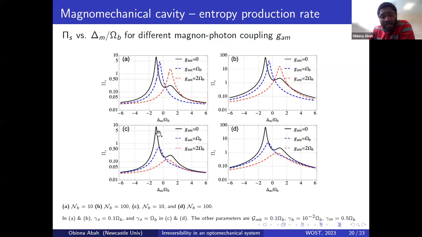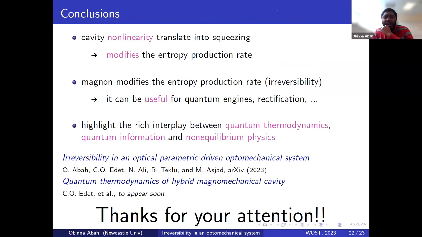So if we look at C, what we did is to change the coupling of the cavity mode. And what you see is that there is still some different behavior, but it's not the same as when we have a small decay rate of the optical mode. And then D is basically just when we have a high number of modes, and also for this same kind of coupling. And the other parameters are just within the experimental range. So with that, I come to the conclusion of the talk.